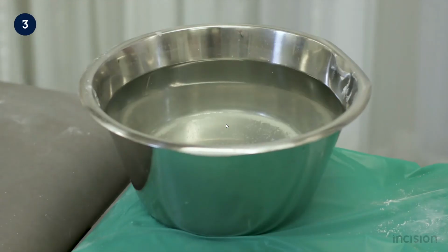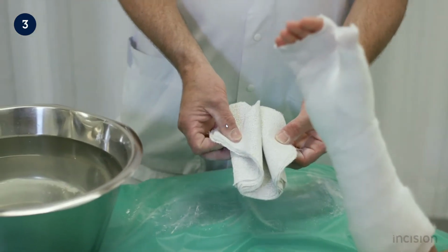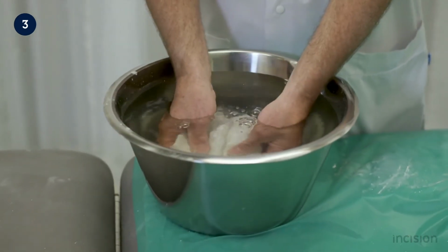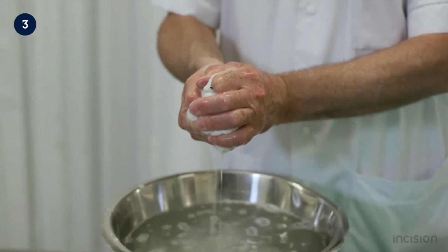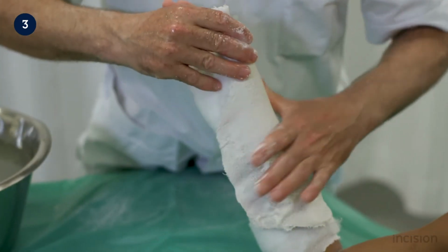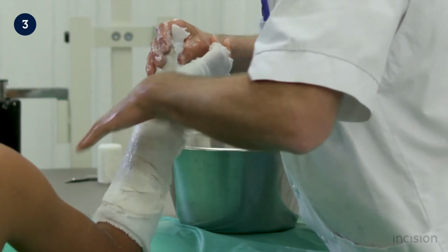Water at room temperature is used, as too hot water causes the plaster to harden too quickly. The plaster is folded in a corrugated fashion. Care should be taken not to hold the plaster in the water for too long. The plaster is squeezed to get rid of excess water. It is applied to the arm and smoothened so any wrinkles are removed and the water is distributed evenly throughout the plaster.